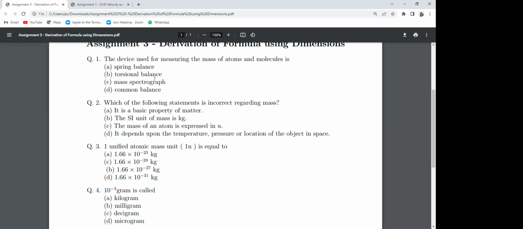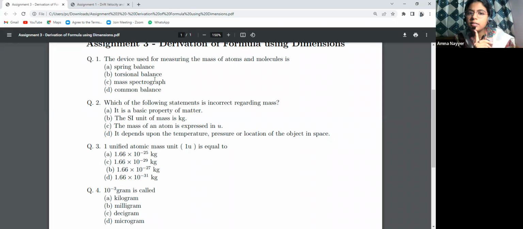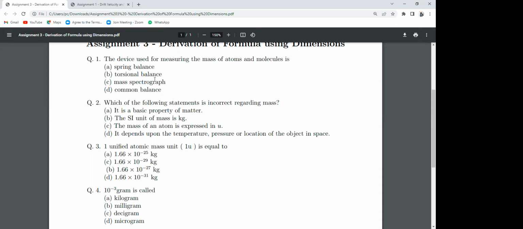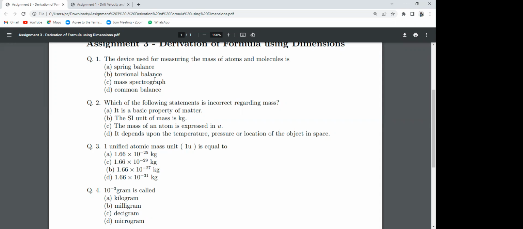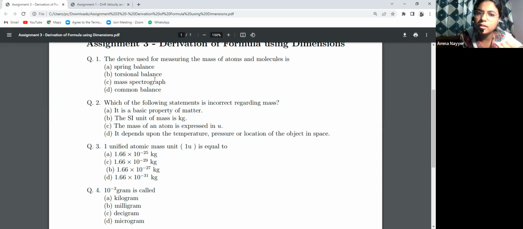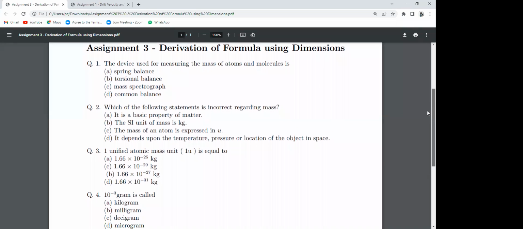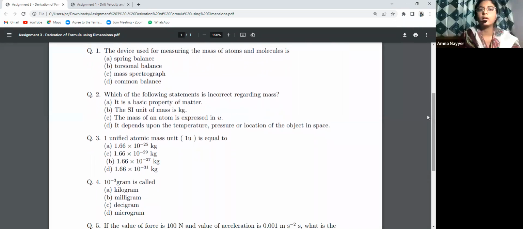Ma'am? Yes, Arnav. I didn't receive this. I just received the first assignment. I didn't receive any assignment after that. You haven't received it on your WhatsApp or on the Learnivio app? Yes, ma'am. I just checked the WhatsApp. There's no other assignment. Okay. Then I'll contact them why the assignments haven't reached you. What about you, Aram? Are you receiving the assignments? I just have the first. Ma'am, only one I've received. Not the second and the third one. All right. I'll ask. I'll just check the Learnivio app also.